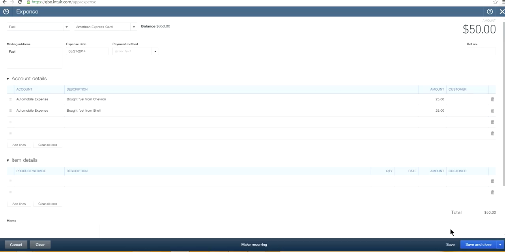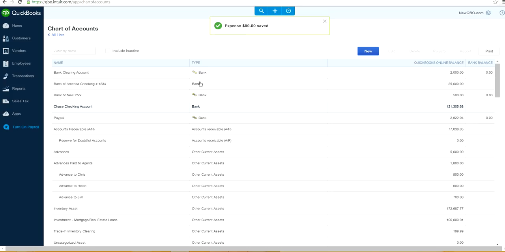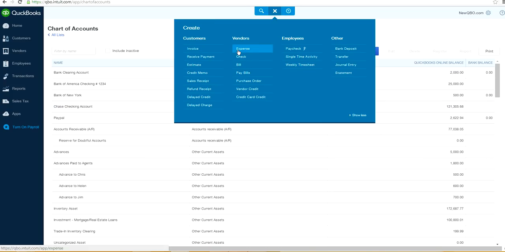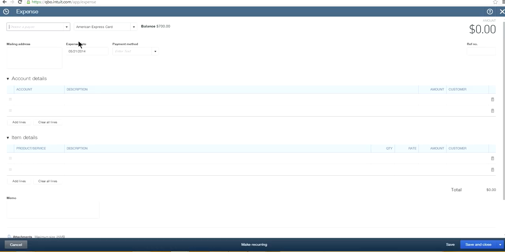So let's save it, and same thing, you could use it for, say, you went to McDonald's, you went to some fast food joint. You don't need to create a vendor wherever you went to buy some food.